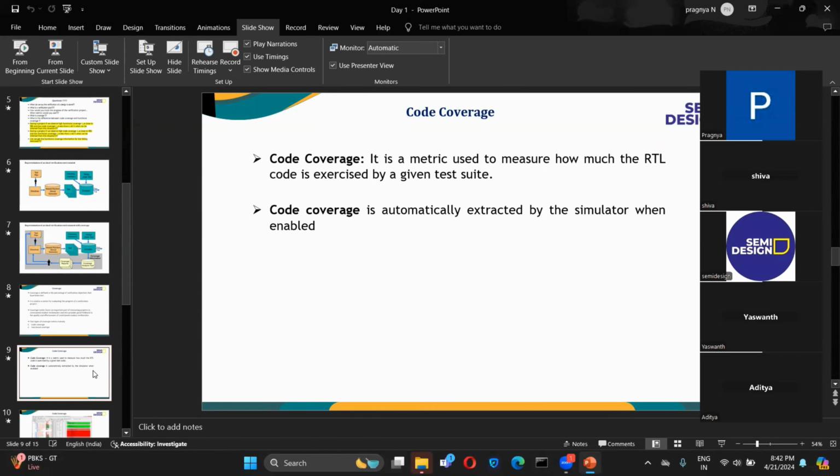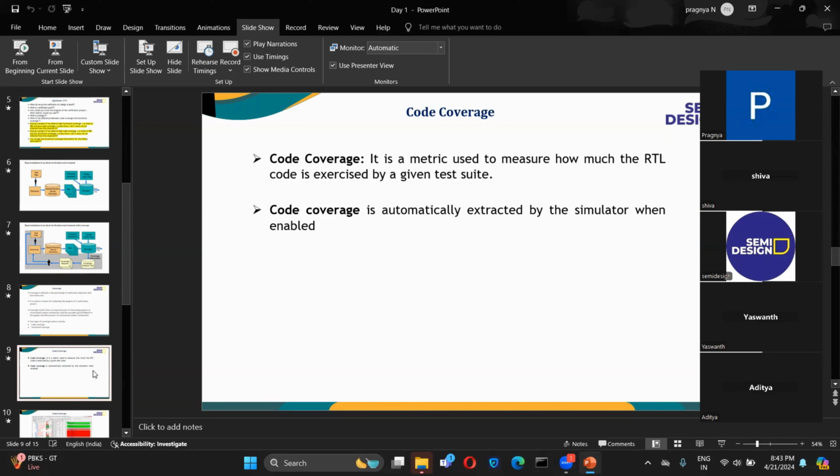The code coverage will give us a report like, in 50 lines, how many lines are getting exercised, meaning how many lines are getting hit. Through that, we will understand that this part of the code is not exercised, so I need to provide stimulus, meaning inputs, in such a way that it gets hit. For example, a full adder has two inputs, meaning 00, 01, 10, 11, right? If any one of the lines is not getting executed, it means we wouldn't have given a stimulus for that particular case. That's why that code is not getting executed.